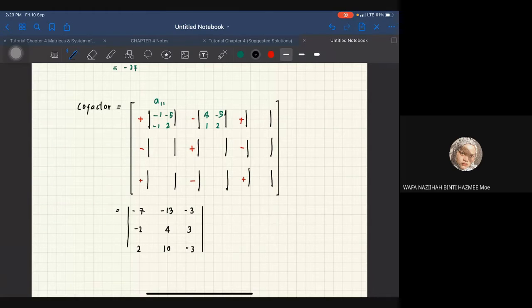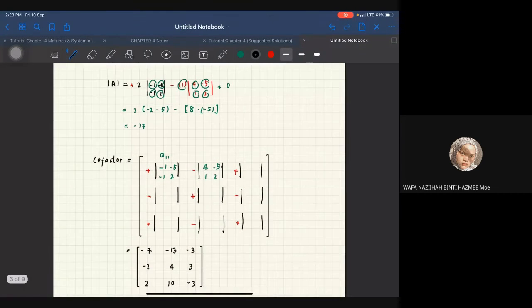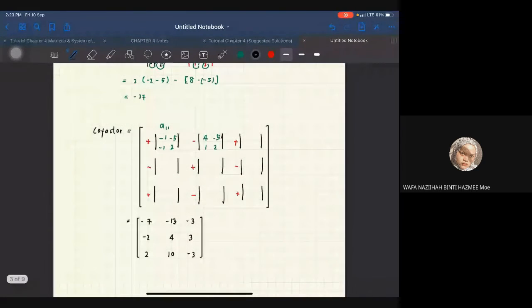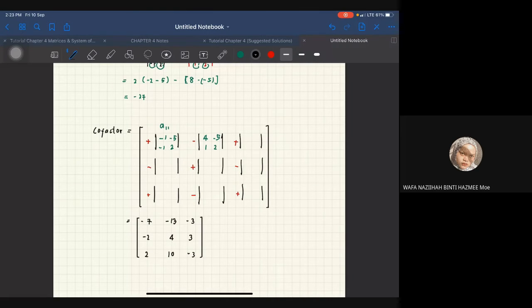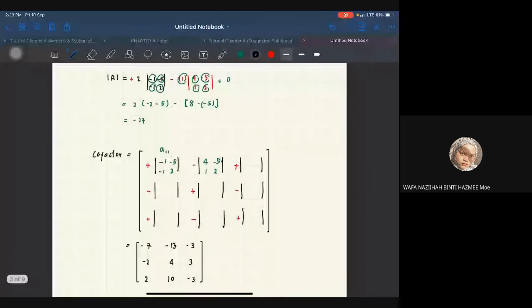Okay. So, ada someone WhatsApp saya. Sorry, saya tak ingat nama. Dia cakap dia tak dapat nak kira final answer. So, final answer dia different sikit. Dekat sign sikit-sikit, plus minus tu. So, awak cuba kira lagi sekali. So, biasanya salah dekat situ je. Tambah tolak awak tu tersilap sikit. Okay, so try calculate it back. And then if tak dapat juga, awak beritahu saya balik. Okay, so make sure juga awak punya determinant is negative 27. This one. Okay, so kita dah cari cofactor.